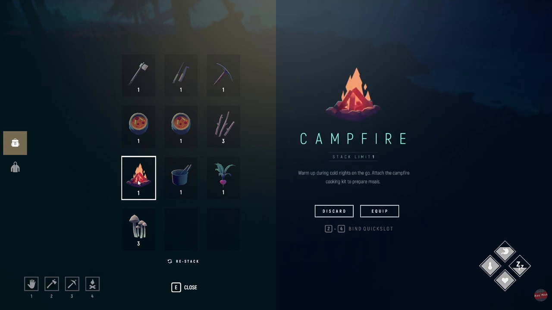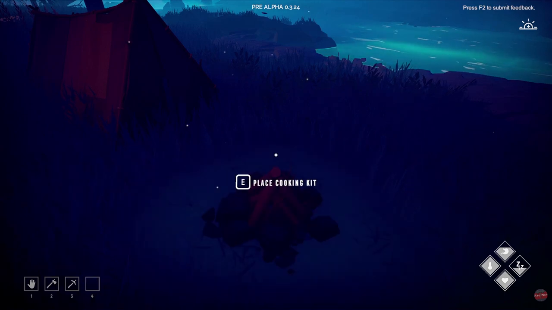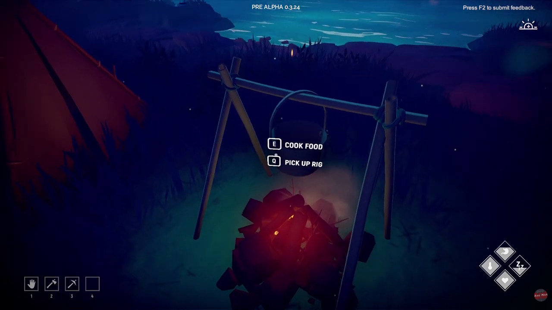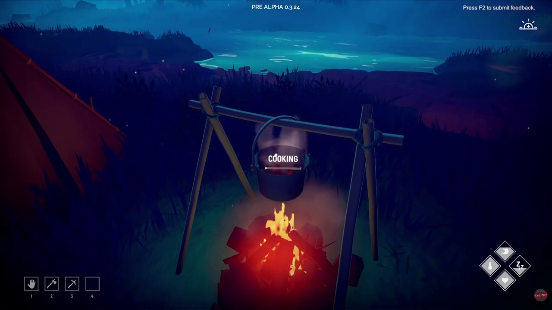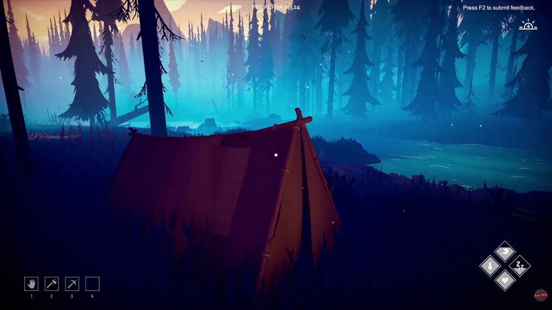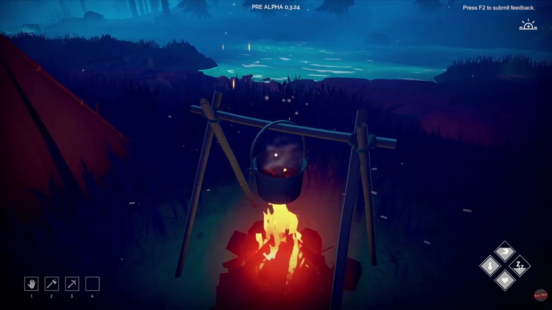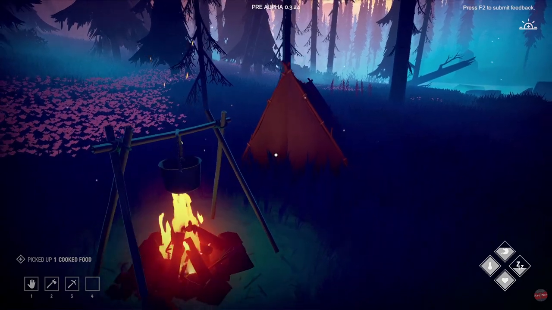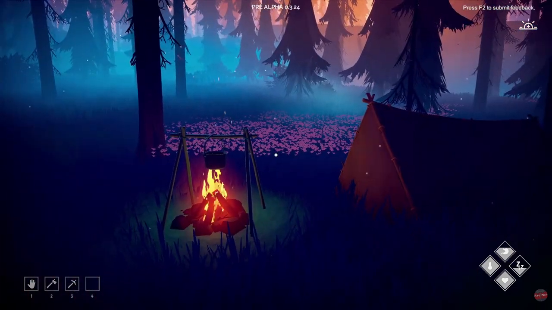We have to equip that in number 4. Okay, that can go just there. Place cooking kit. Ooh. Pick up rig, cook food. So we can cook food on the go. Ooh, I wonder how long the campfire lasts. Yeah, that's pretty cool though. Look at that. Got some food. Nice. There's no animation for that, but that's cool. Yo, that's pretty neat. I like that.